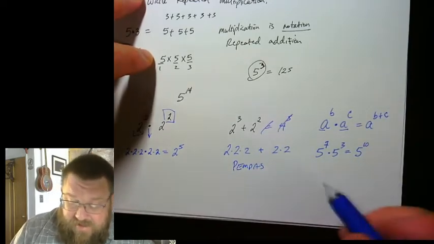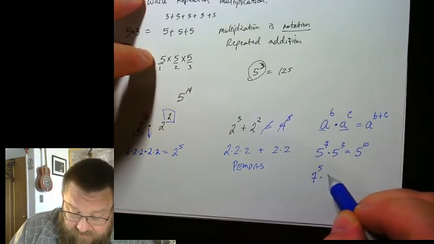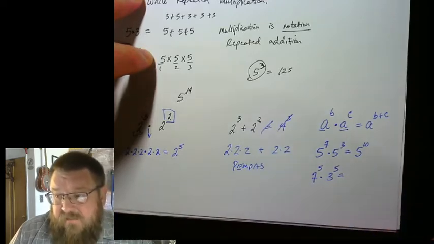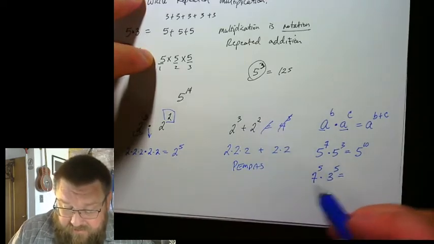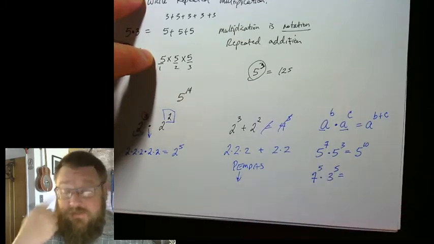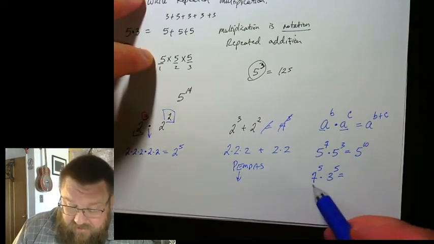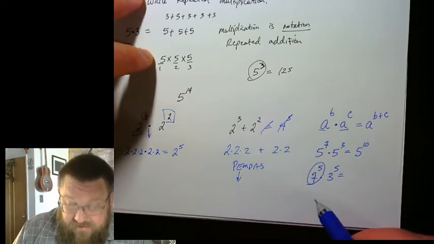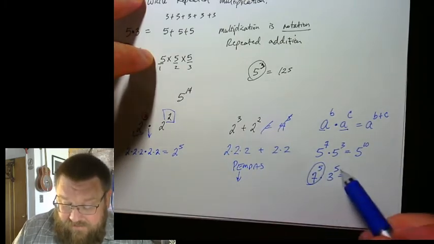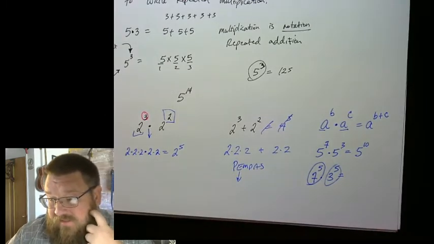Whereas this is different. Let's say we had 7 to the 5th times 3 to the 5th. Well, those you cannot combine with exponents. You'd have to do the order of operations. See, exponents go before multiplication. So you'd actually have to figure out what this number is, and what this number is, because this is just a single number. I don't know what it is. It's not written out. It's 7 times itself 5 times. This is 3 times itself 5 times. Really big number too.